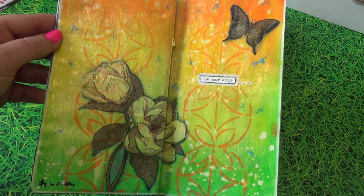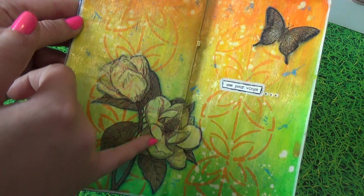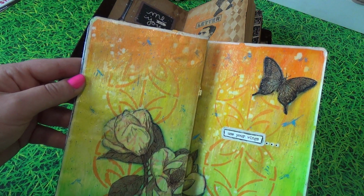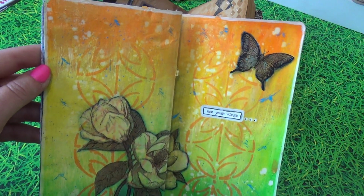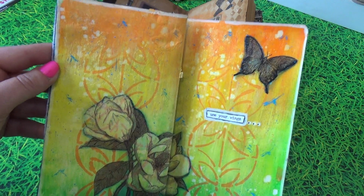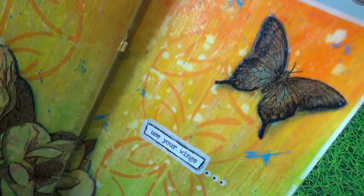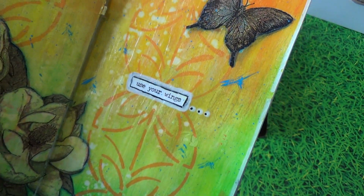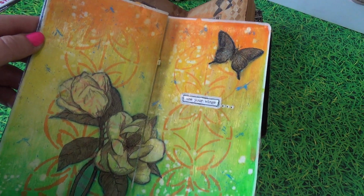Continuing with the Mod Podge, because I wanted to finish up that napkin while I had it out. Started with the green to make the flowers come up into, again, another very desert sky feel. And then right here you'll see brush marks, and all I did was load up some color and drop it just to see what would happen. It's really actually kind of fun to do. Stenciling that fades in and out. I love that look. And then you can see shadowing again to make the butterfly pop. This one simply says, use your wings, and you can take that however you want to.